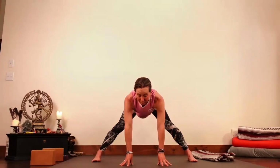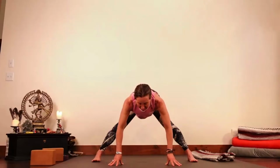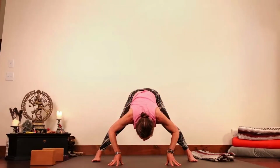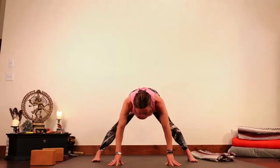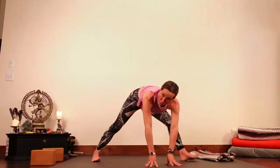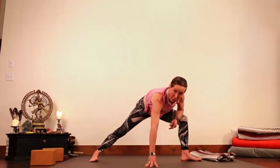Beautiful. And if you'd like to go deeper here, bend the elbows wide and let the heart press forward and down. Inhale, lengthen up. Please turn your right foot to the back edge of your sticky mat, the corner back. And bring right forearm to thigh and pause.